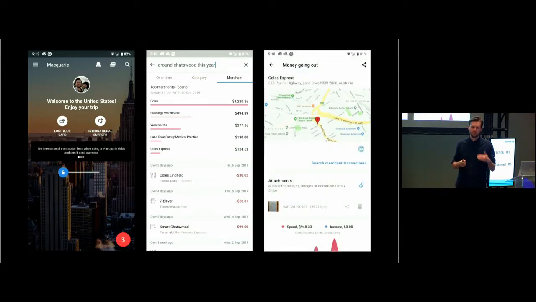We also do geo-tagging of your transactions. So if I drill into a transaction, you can see the location of the transaction, and you'll also notice I've got an attachment on the transaction. It's pretty common that you'll use your credit card, get a push notification, and elect to take a photo of the receipt or anything you want and attach it immediately. There's a lot of nice features. That just gives you a context of what we do.